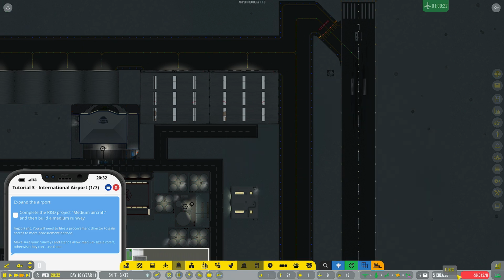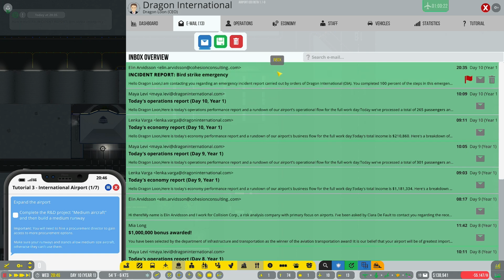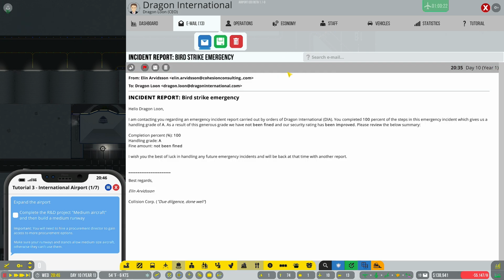So let's continue here. And our incident email is in. So let's take a look here. Contacting you regarding an emergency incident report carried out by orders of Dragon International. You completed 100% of the steps, which gives us a handling grade of A. As a result of this generous grade, we have not been fined, and our security rating has been improved. That is awesome.